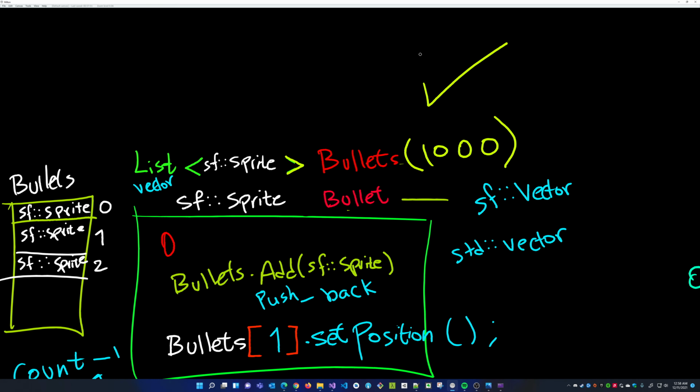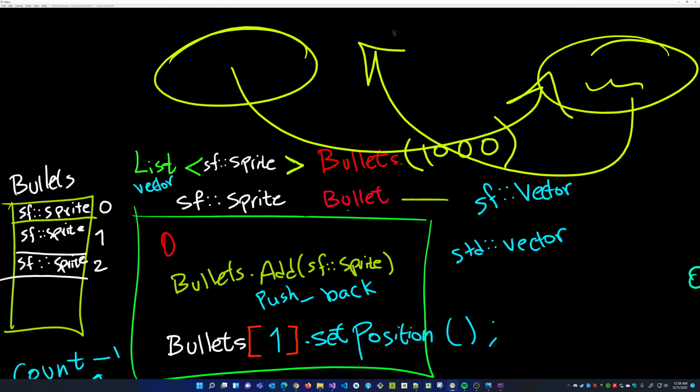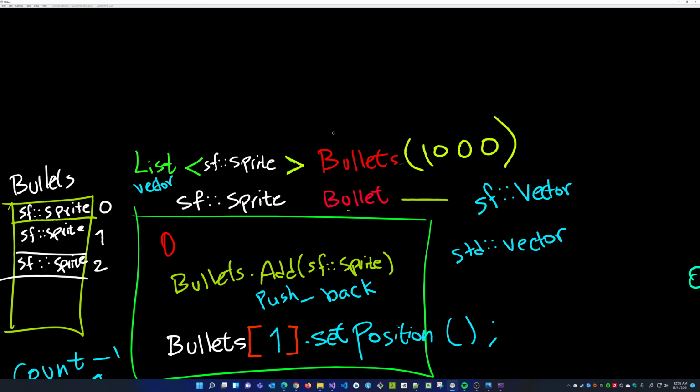We're going to allocate memory from the very beginning, right? Because we know we need something in the ballpark of 1,000 sprites. We want to shoot in the ballpark of 1,000 bullets. So we preemptively allocate this much data so we don't have to copy stuff. If we run out of locations in this list, we don't have to copy data from one location in RAM to the other, and then allocate, and then copy, and then allocate again, and so on and so forth. This is really slow. Copying stuff is super slow.